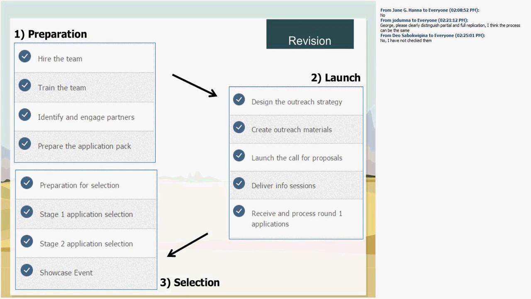So then, because the preparation for selection, stage 1 application selection, then stage 2 application selection. I remember we talked of both, is it a face-to-face interview and even site visits to verify, so that it's an elimination process. You start with many and finally end up with a few.